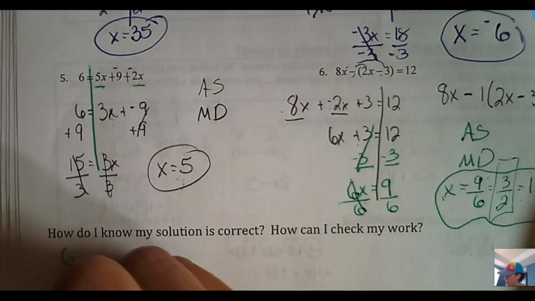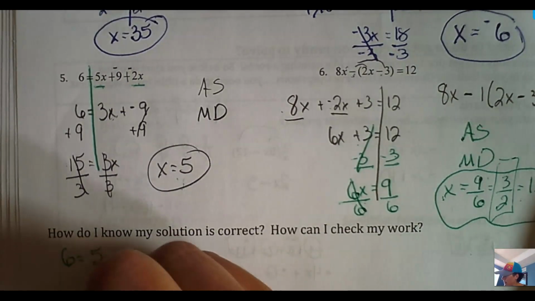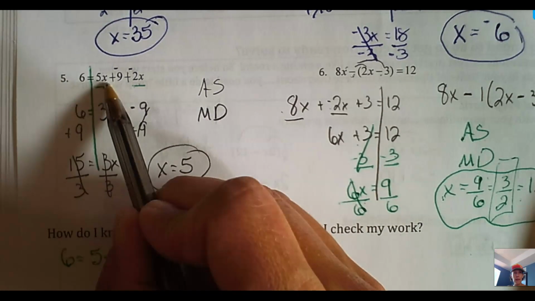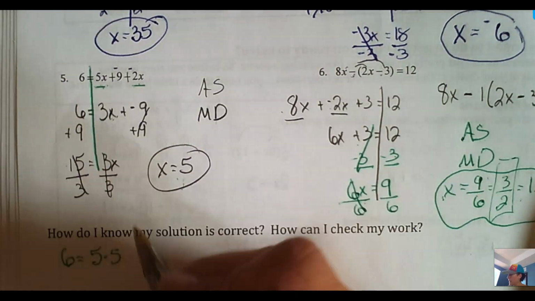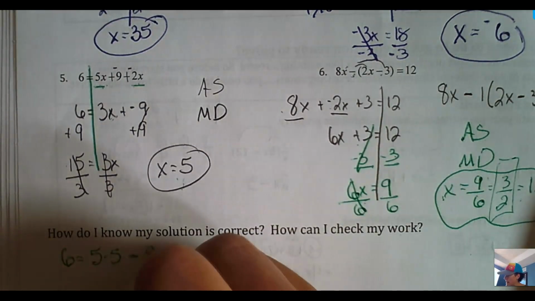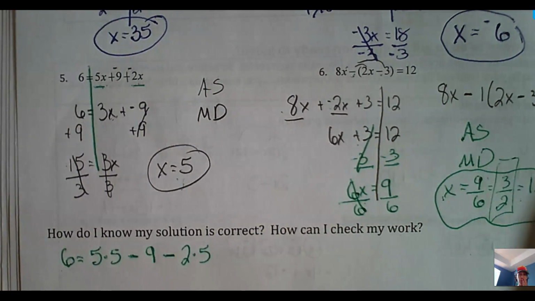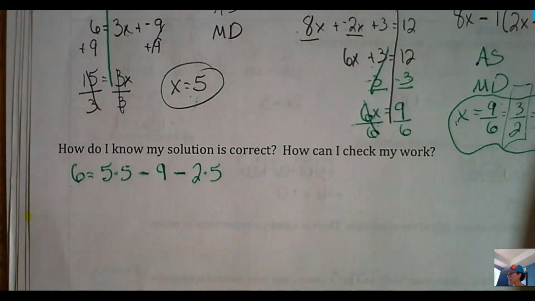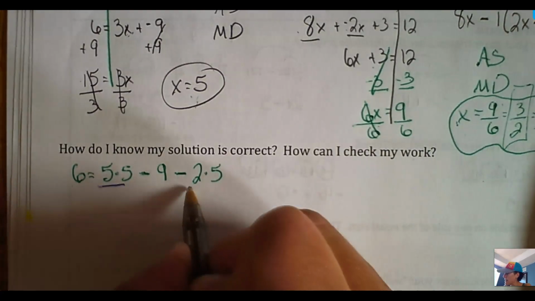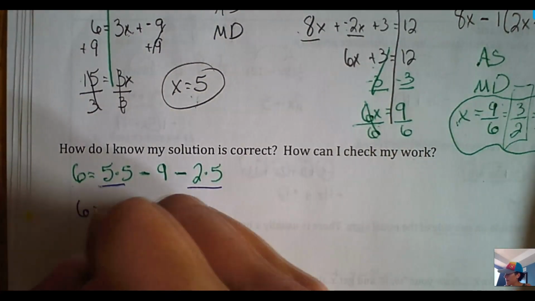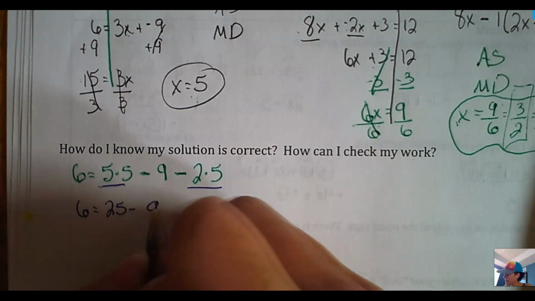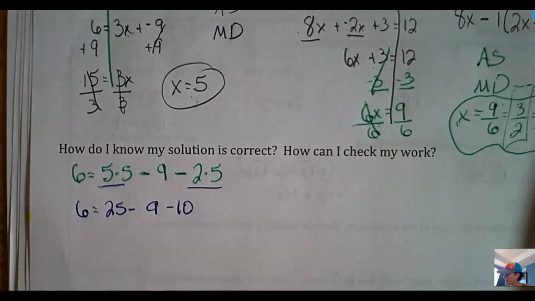So let's just see if that's true. So I'll have 5 times 5, because that's where the x is going to go. We can leave it as it was. It was minus 9, and it was subtracting 2 times 5. So first thing in order of operations are parentheses. We don't have any. After that, we multiply from left to right. So I'll multiply this and multiply that. And then addition and subtraction.